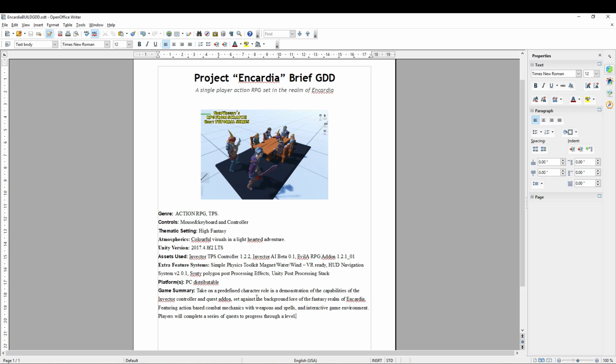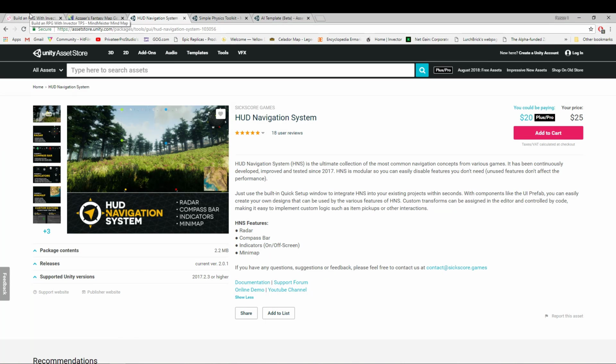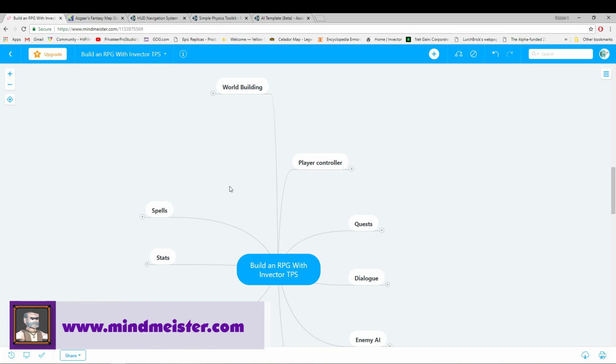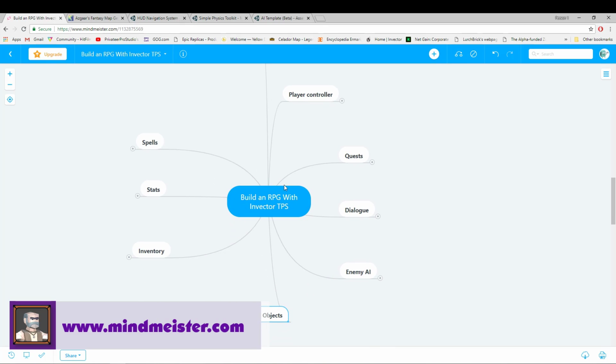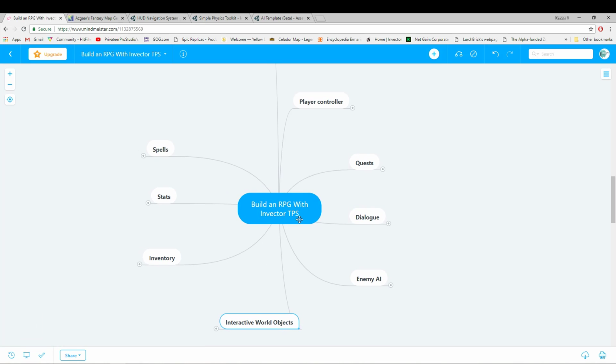Alright, so we'll push on from there again. So the next thing I'm going to do is another thing that I've pulled from what I've learned on the Udemy course. Another tool is called MindMeister. It's just a mind mapping system that you can sign up to online through the MindMeister website, and it just allows you to build these mind maps that you've got, as you can see on the screen now, and that allows you to sort of start popping out some of the thoughts and expanding on that game design that we've got.